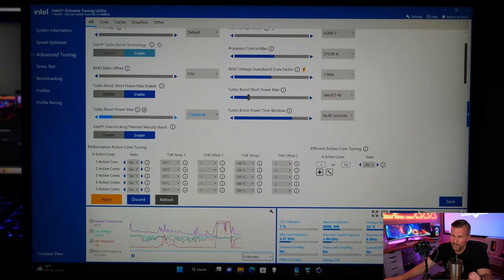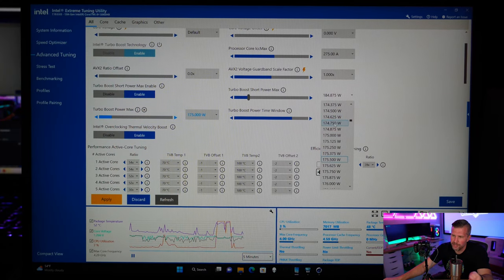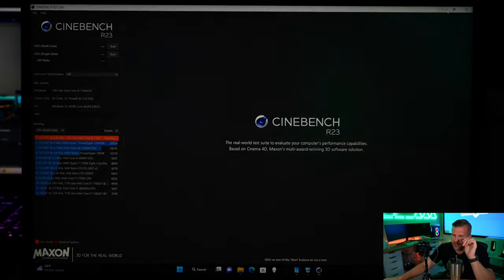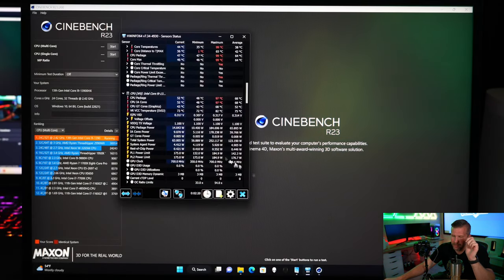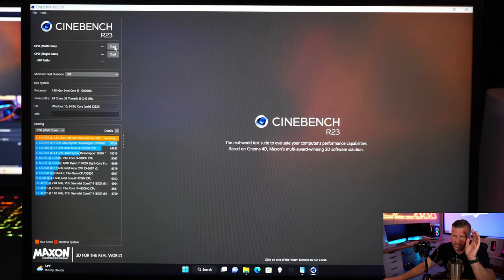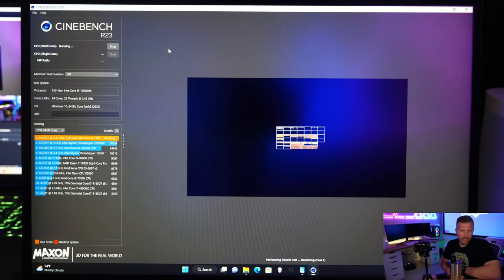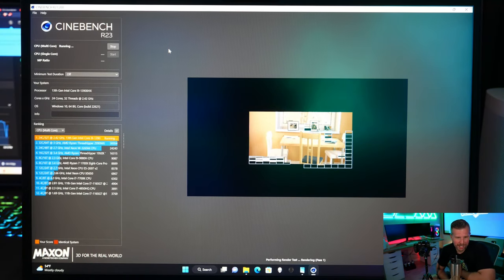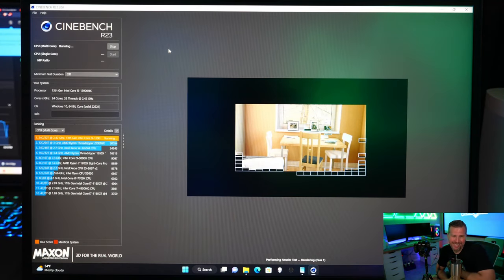All right. Let's do 175 across the board, all right? 175 max. That's what Asus does as their max. We'll do 175 for our max CPU power limit. And let's see our short and our long. And we're just going to see what Cinebench score we get. I'm not going to look at HWiNFO. We're just going to punt it here.